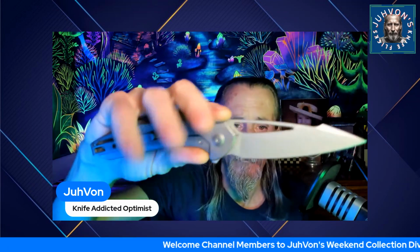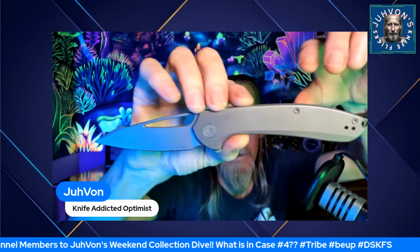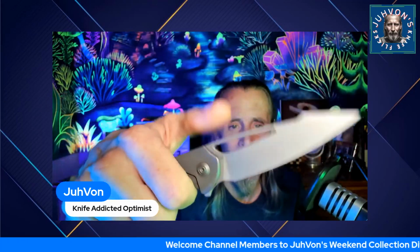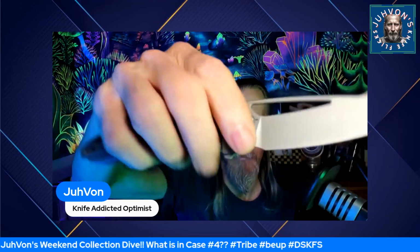So I don't have a lot of Wee knives. I've got some knives that were manufactured by Wee, but knives that were actually marketed by Wee and or designed by Wee. And this is the Wee Fornix. This is a knife that really surprised me on a couple of fronts. I got it early on in my collection. I liked it because it had the blade hole, and I was kind of flipper crazy. I liked the blade style. I thought it was very aggressive. I liked the forward choil that kind of lets you get up on that blade.